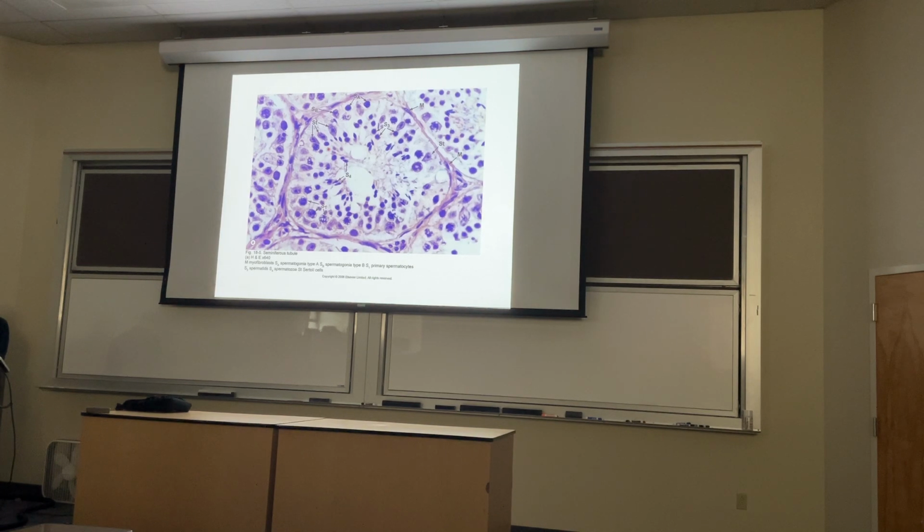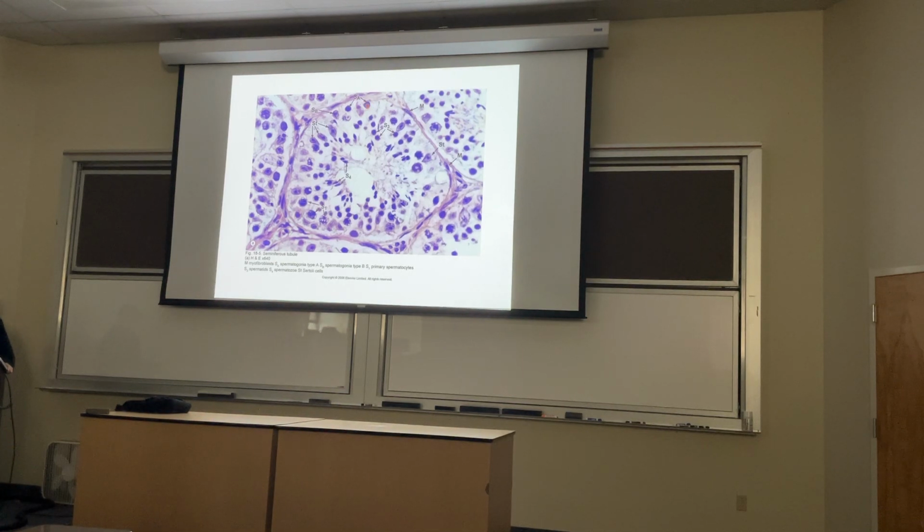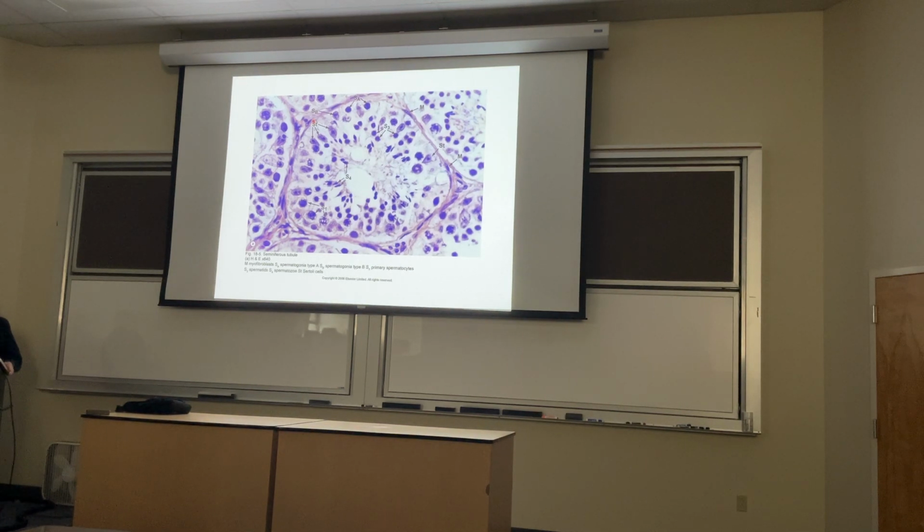Now, here we are, this is the seminiferous tubules. These are the spermatogonia. Now, you can divide those into A and B, but we're not going to worry about differentiating them. It's very difficult to differentiate them, especially at the magnifications we're going to be looking at. So these are the spermatogonia. They tend to be to the outside edge of the seminiferous tubule. We could say it's right under the basement membrane or the basal lamina.